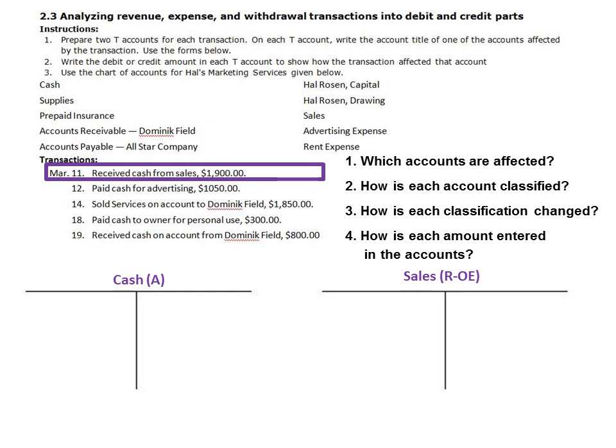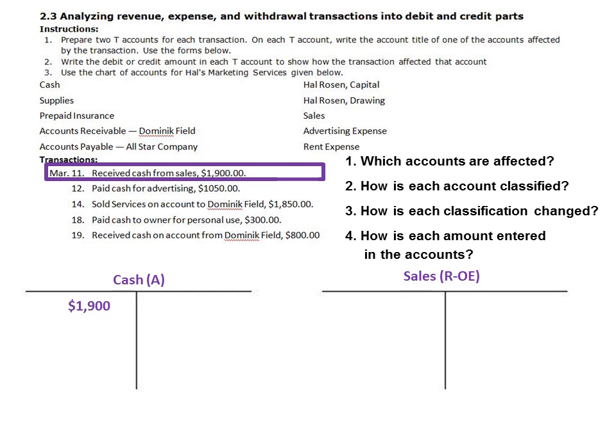Well, let's take a look. Received cash. How has each classification changed? Did we receive cash? Do we have more or less cash? We have more cash. It's an increase in cash, and since it's an increase in cash, we are going to use the debit entry, because debit is the normal balance of cash. Because cash is an asset account, it's on the left-hand side of the accounting equation. Everything on the left-hand side of the accounting equation has a debit normal balance or shows an increase with a debit entry. Sales. Did we have more?